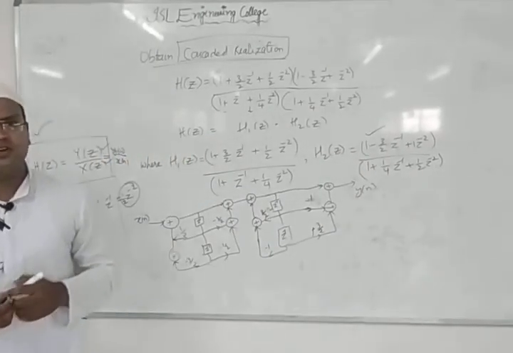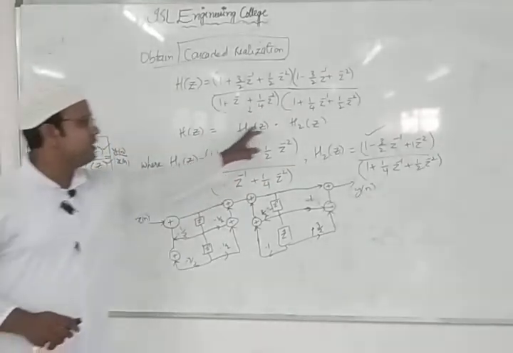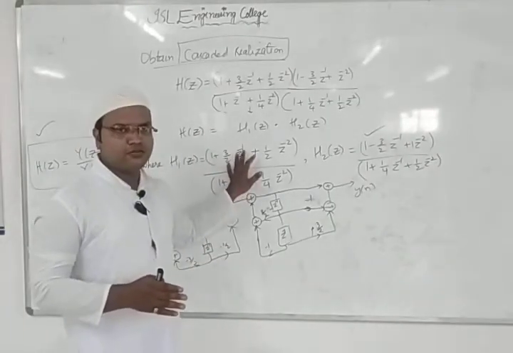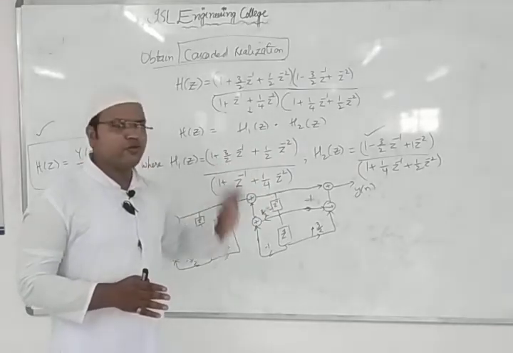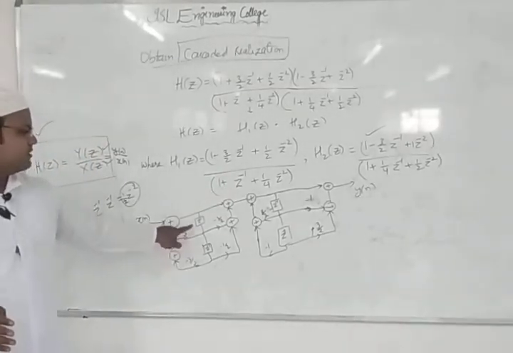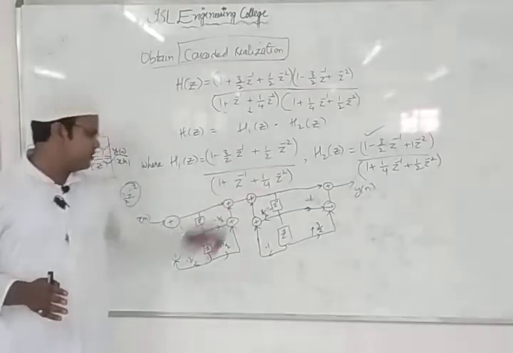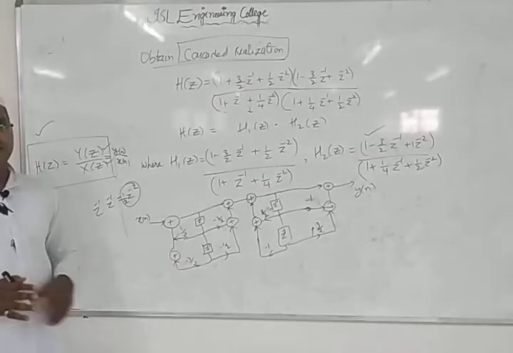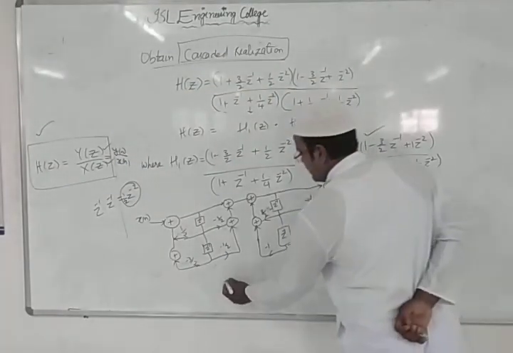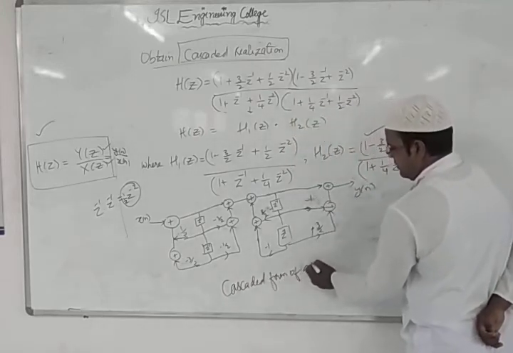So see once again what we did. We had this question, we assume this as h1 of z, this is h2 of z. For h1 of z we are only looking into the numerator. In the previous question, we don't have the numerator, in that 1 is there. So that's why we only did the denominator. Here first we are doing the numerator. If you do the numerator, we had this particular factor first. So this z power minus 1 factor will be here. Then 1 by 2 is here, that 1 by 2 we wrote, z power minus 2. So z power minus 1, if you add both of them, you'll get z power minus 2. So this is called the cascaded form. Cascaded form of the given condition.